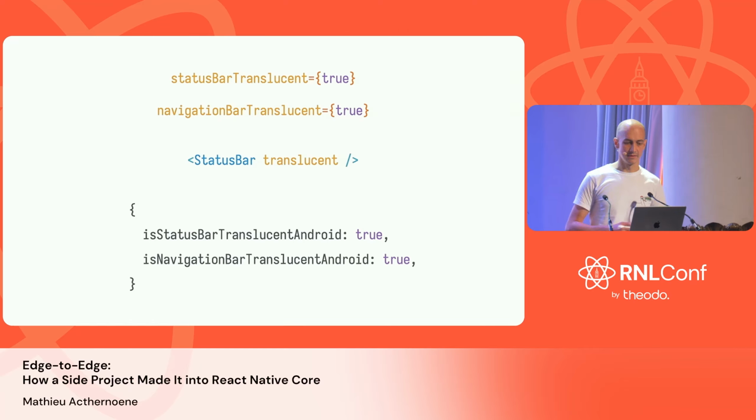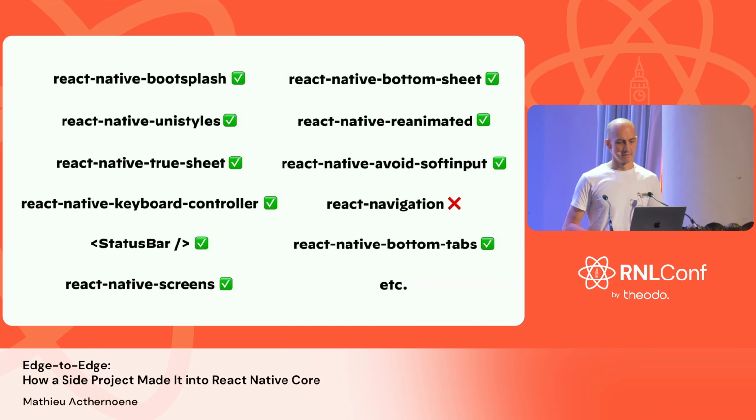And you know them well. They are usually exposed like this: status bar transparent, navigation bar translucent, etc., etc. Sometimes you need to pass true, but sometimes undefined is a better choice. It really depends on the situation and on what the library is doing on the native side. This means that even if you correctly configure all your dependencies, if you forget or misconfigure just one of them, everything could break. The lowest common denominator could take down the whole chain.